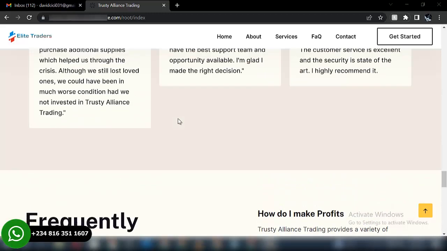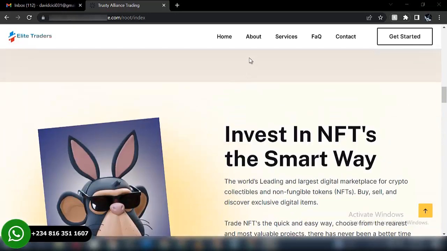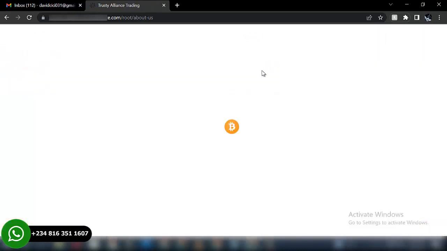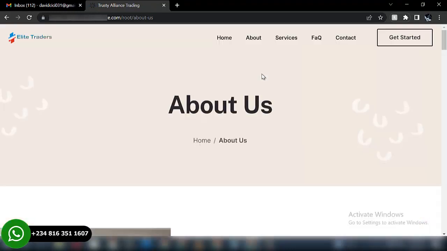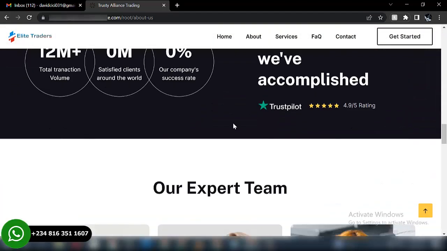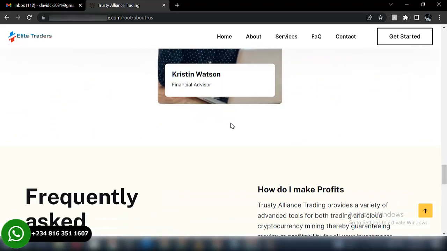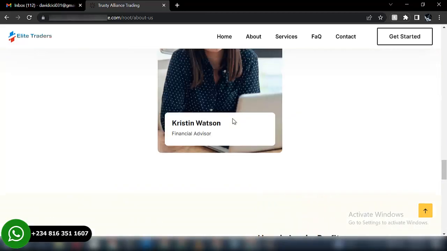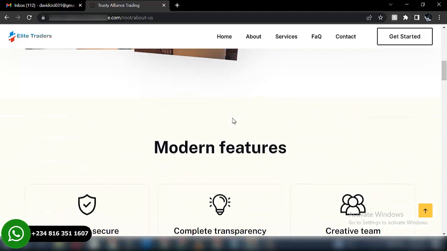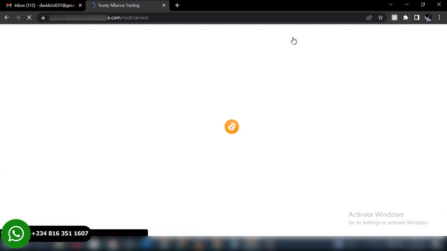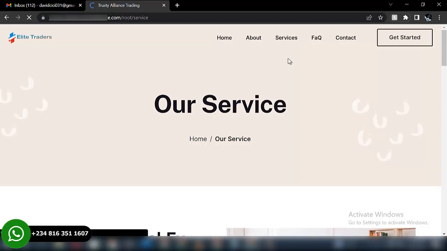Okay, so before I get started showing you how to create this type of website, I will first of all show you all the features of this particular website and also how the website works. Okay, so after showing you the necessary features on how to manage the website, I will thereby teach you how to create this type of website in case you need it for your project. Okay, so this is a very awesome website with awesome features. I'll be showing you all the features which you will get from this particular website.